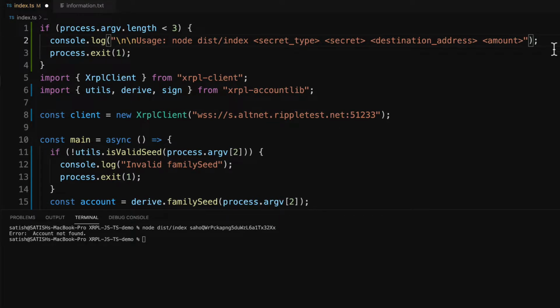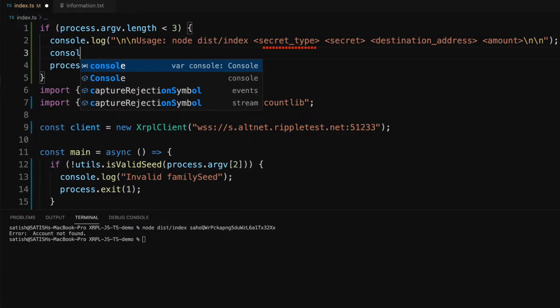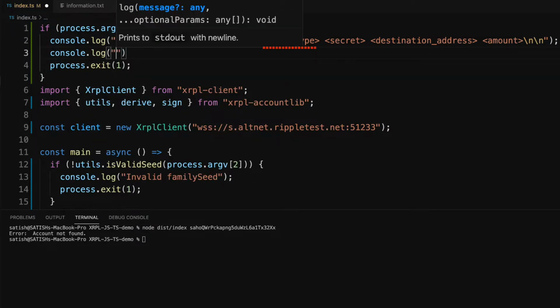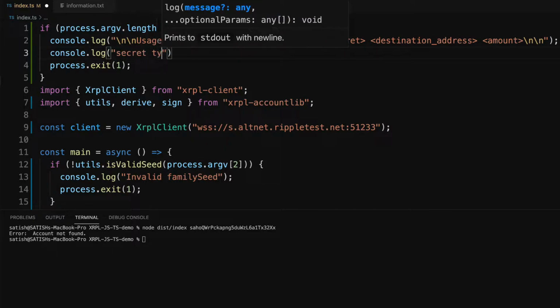That's it. Now let's show a hint, that is a menu to enter this secret type. So we need to accept both, that is family seed and mnemonic. So I'll give numbering to it, that is 1 means family seed and 2 means mnemonic.